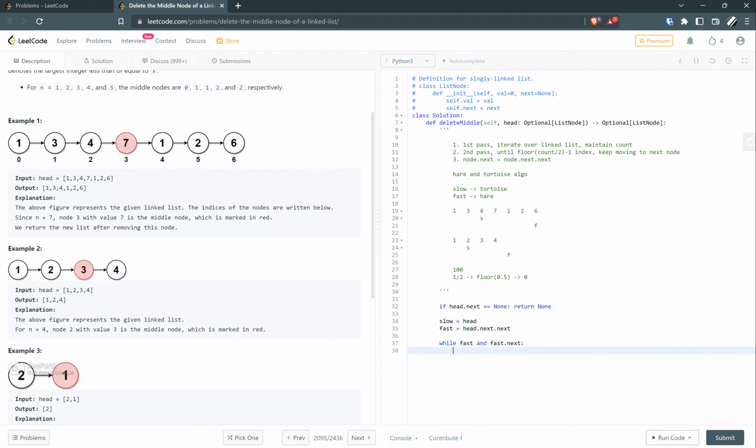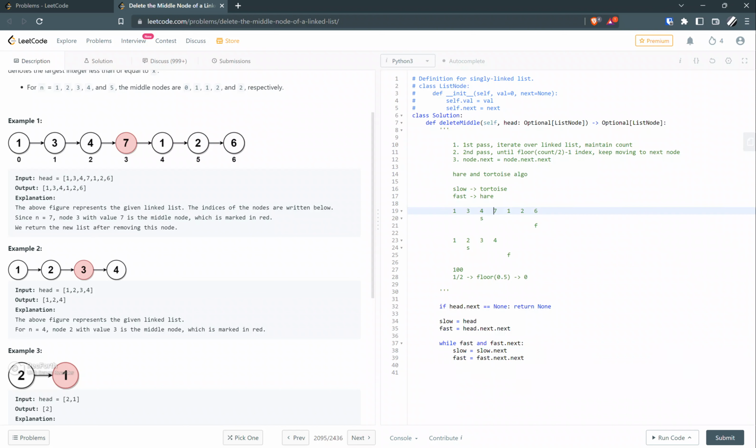So while fast is there and fast dot next is present, the loop must execute. And inside the loop, we are moving the slow pointer one position to the next, and fast two positions to the next, so fast equals fast dot next dot next, right?